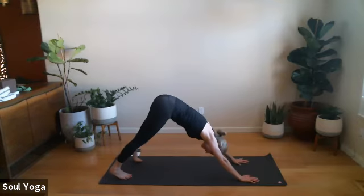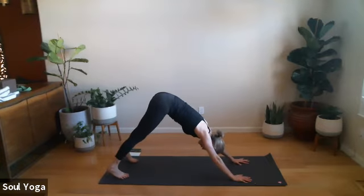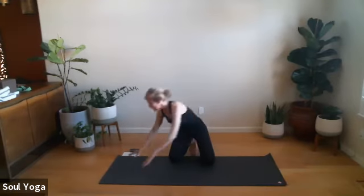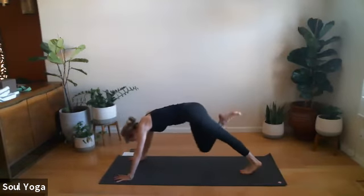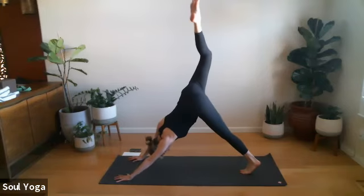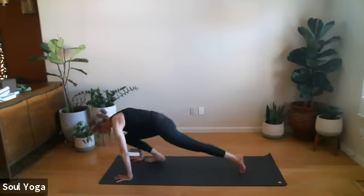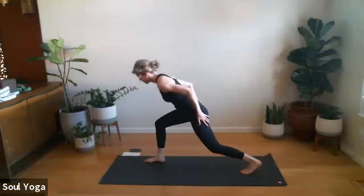Big breath in and out. Good. Everyone's doing a great job. Nice. And then take the right leg high for three-legged dog. Big breath in. Exhale it all the way. Step it to the right wrist for crescent lunge.